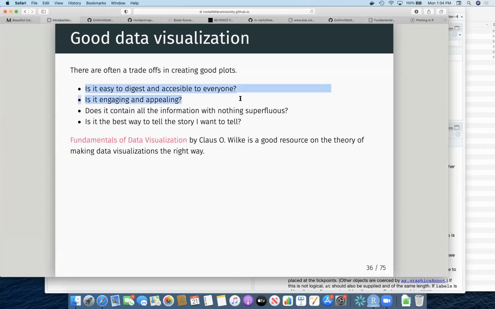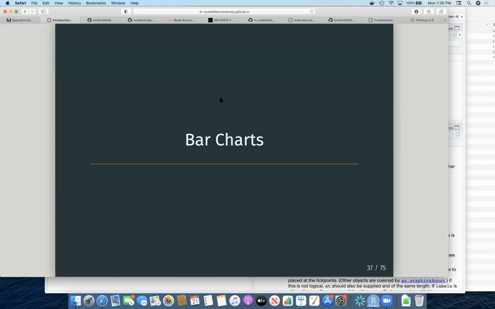I think the most important thing for me is this line here. Don't make your plots superfluous. You can have lots of information around your plots, which is just useless to your main plot. So I would recommend keeping it simple and just trying to convey the message, the data you want to convey. Don't try and make it too complex. Read that book.